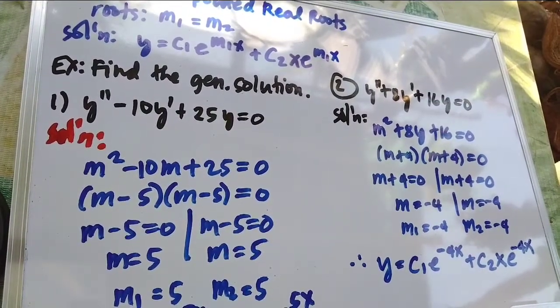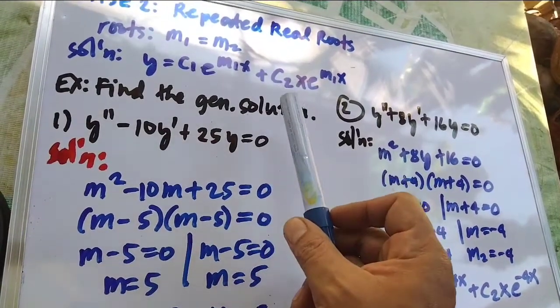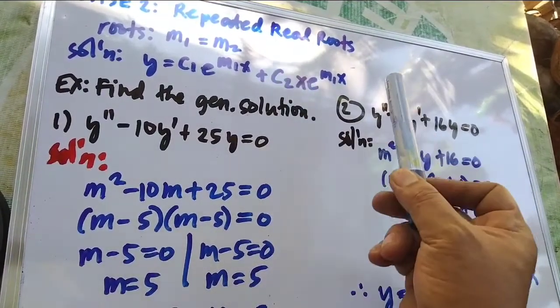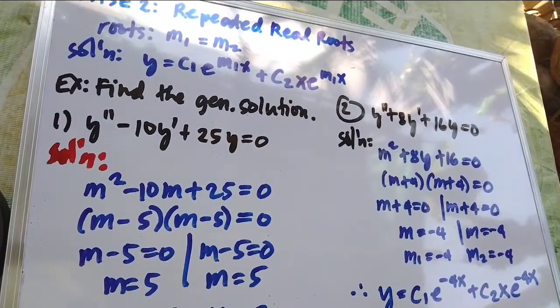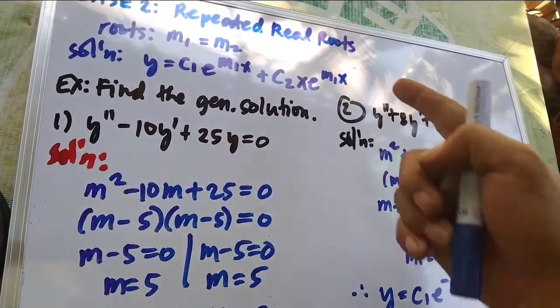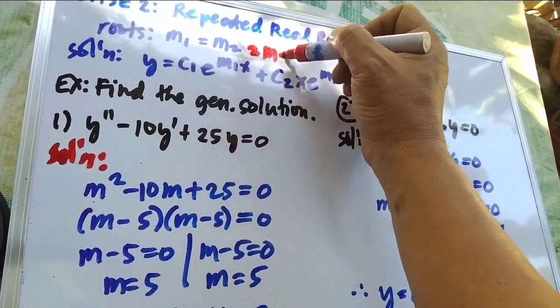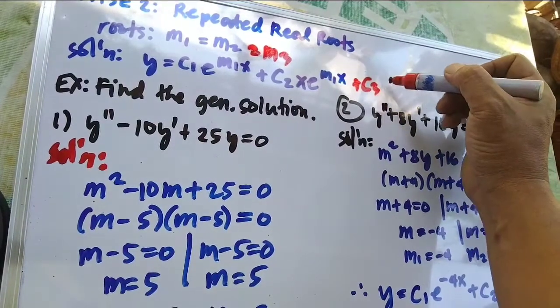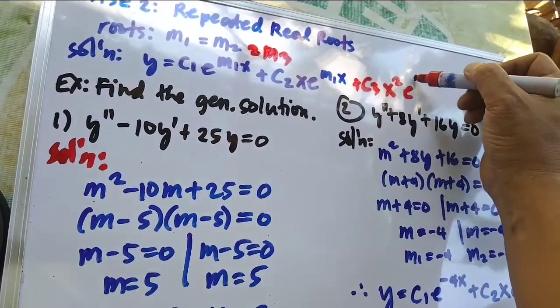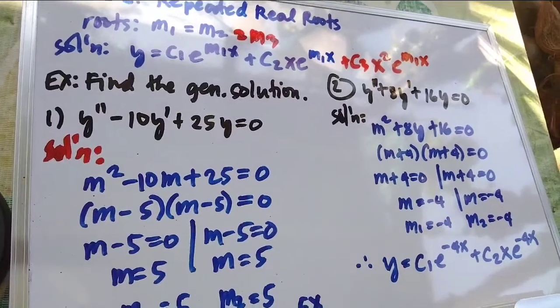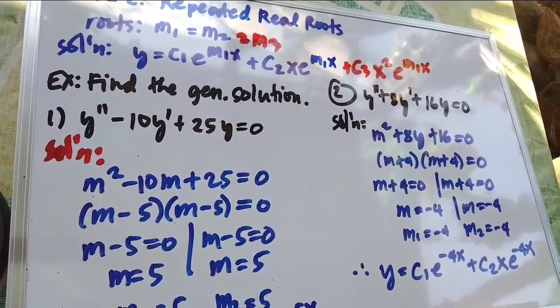Now, as you observe in case 2, if the roots are the same, the solution would always look like this, no? You will simply add x sa ikadua. Then again, if they have 3 equal roots, pwede siya madugangan, possible kung ma-equal siya tulo. Kung m sub 1 is equal to m sub 2 is equal to m sub 3, pwede ka plus c sub 3, x squared na din na e to the m1x. Okay. Ano siyang possible niya sa case 2. Okay? That's all for the case 2.